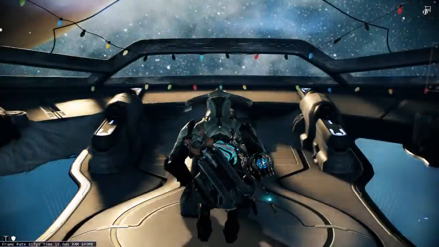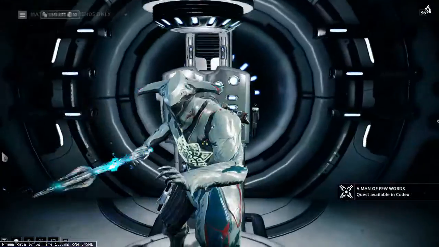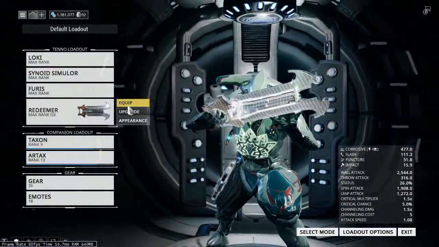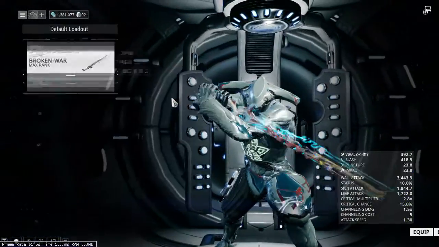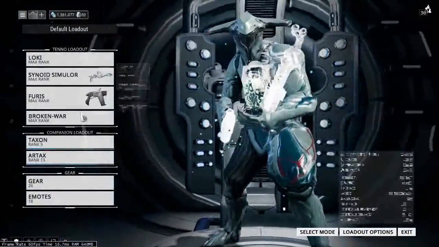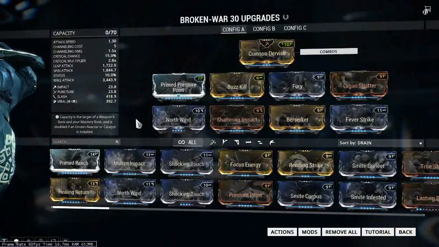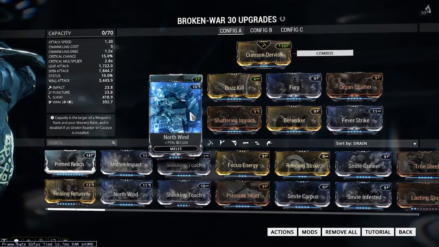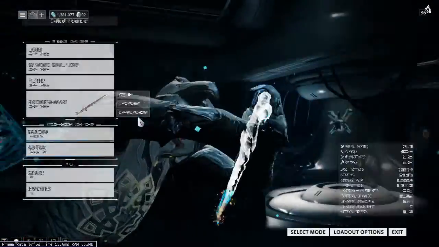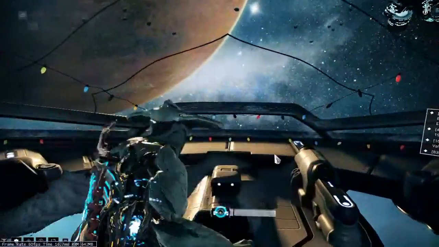Yeah, let's showcase the Acolyte, and hopefully we'll be able to kill it quite easily with the Broken War. Actually, am I using the Prime Treasure Bomb with this one? Yes, I am. So this is the build that I've been using. Viral because of how it affects the enemy after the armor has been depleted, I guess.